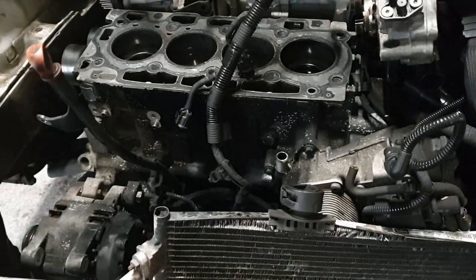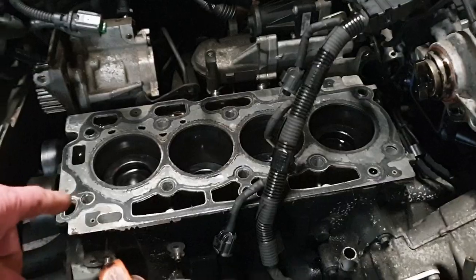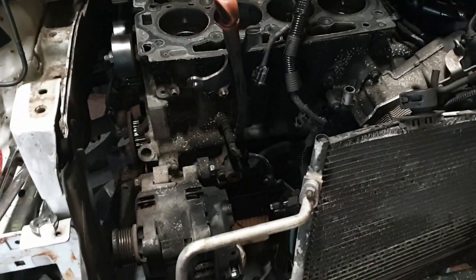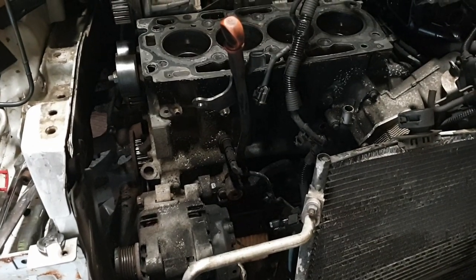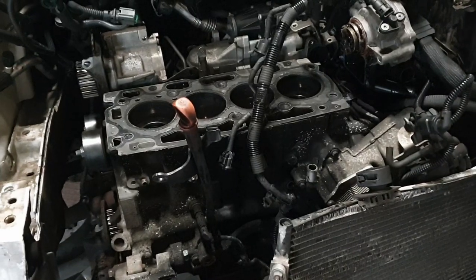Which means I've got to put the head back on, so I can put the engine mount back on, so I can raise it up in the air to take the sump off. Which I thought I wasn't going to have to do on this one, because these are a nightmare. I don't know what they glue it on with, but it's the strongest thing in God's earth. So, yeah. Bugger.